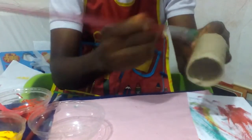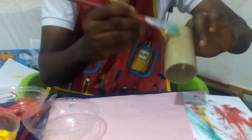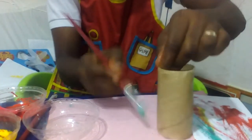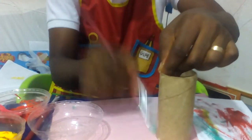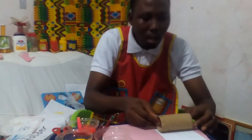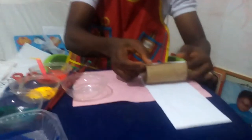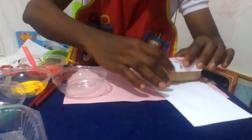So now I'm trying to spread the fine glue all over the tube. Try to give it a very nice design. It's all about creativity, and creative art is fun. Right, I'm done. Now, I will gently wrap the painter sheet all over the tube. So you can see I'm wrapping just to give it a nice design. Okay, all over.